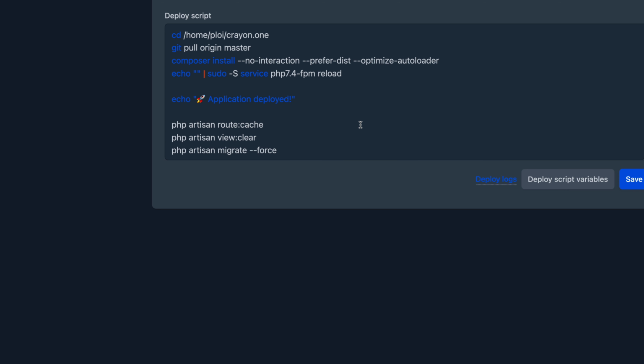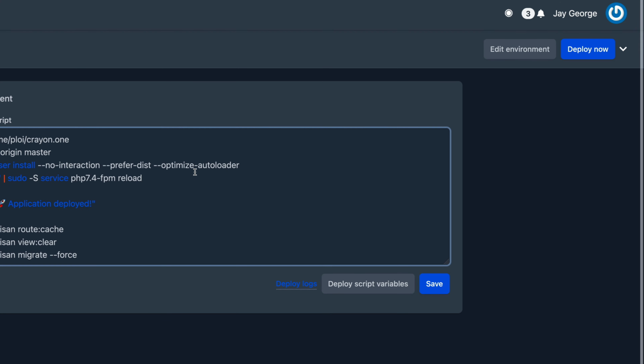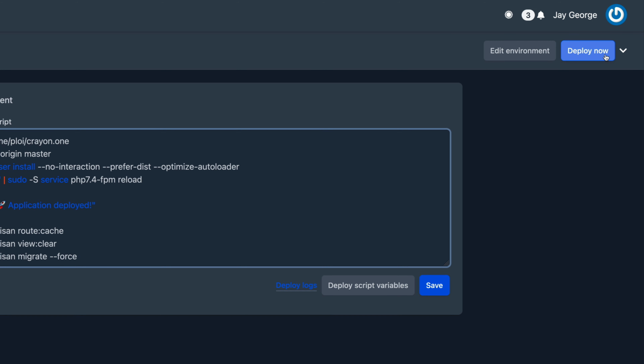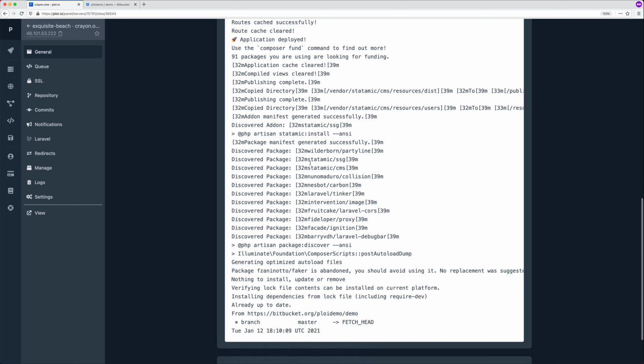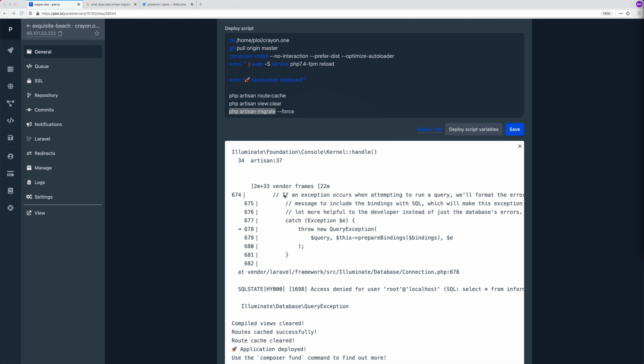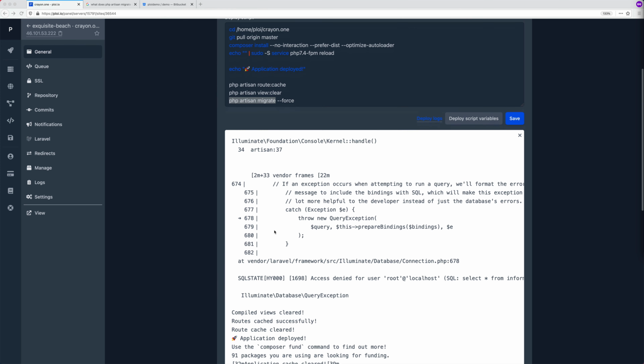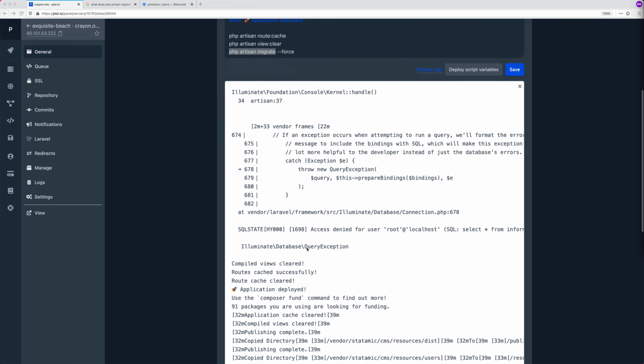And here you can see what's happening when it deploys the site. So it's going into the domain directory, pulling in from Git, composer installing. So let's see what happens when we just click deploy now. This actually failed. Why did it fail? I've just paused the video to Google why this failed. What I did is I copied the error that came out of this console.